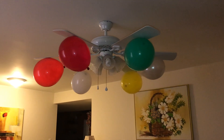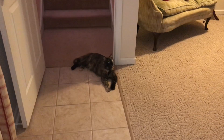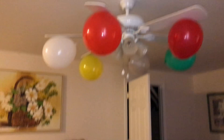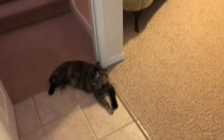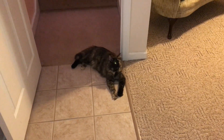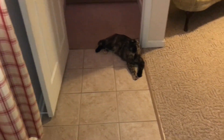I put some balloons on the lakeside too, as you can see, and Ellie's in here with me. I just wanted you guys to see what her reaction would be if she saw balloons falling off the blades of a ceiling fan. Hopefully she'll do something interesting, because the last time I did this, she ran in the other room. I'm going to set the camera down first, because I'm going to move her a little closer, more under the fan.